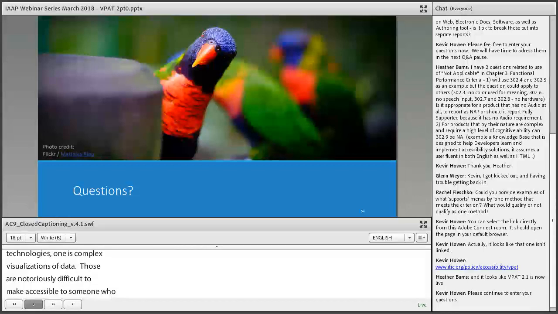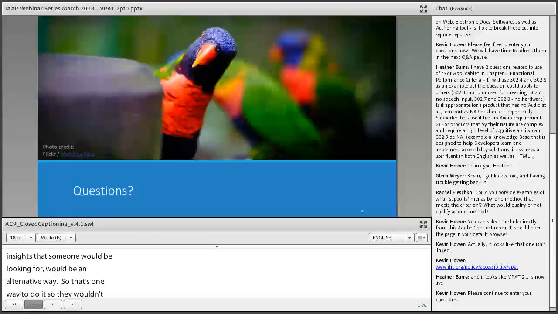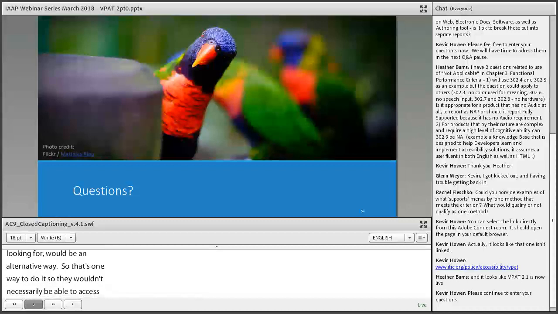So providing tabular information that might provide the same kind of insight that someone would be looking for would be an alternative way. So that's one way to do it. They wouldn't necessarily be able to access the complex visualization directly, but there is a way for them to gain that same kind of insight by another method. So that's kind of the way it's covered. I hope that gives you a better idea.